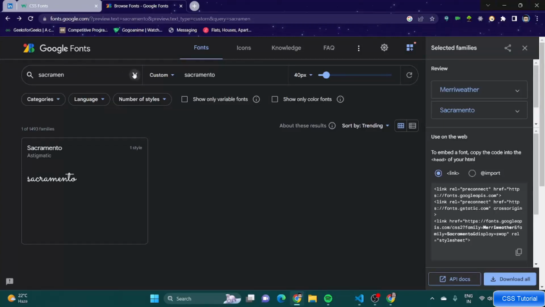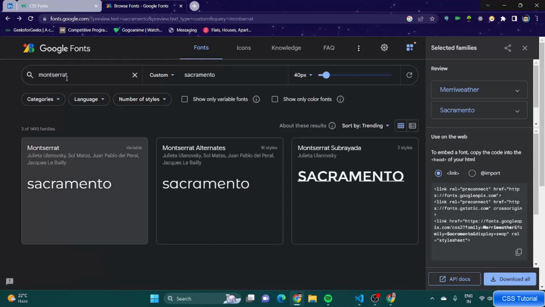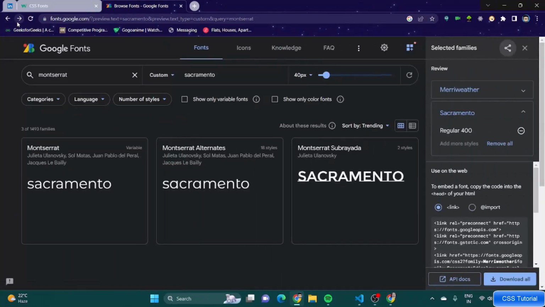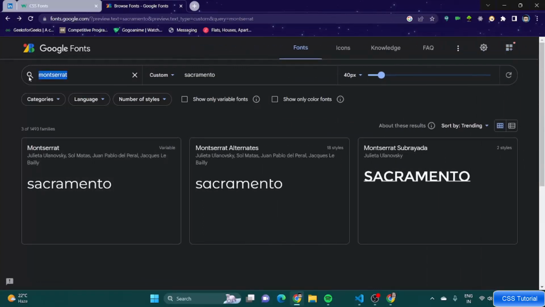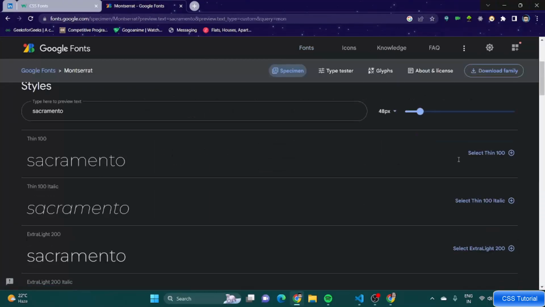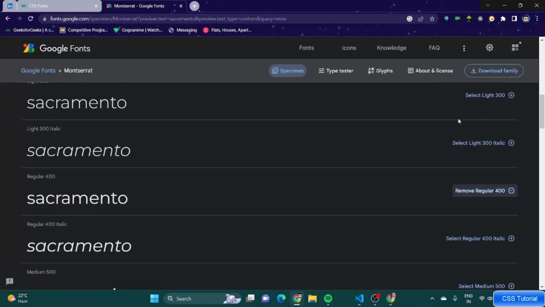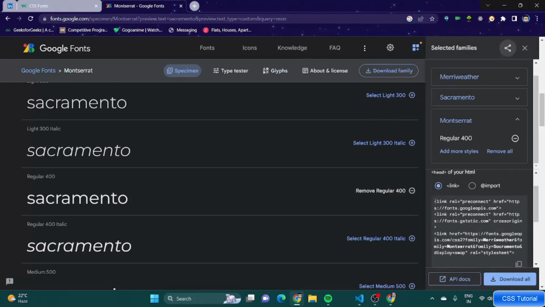Let's have Montserrat as well. Okay, this is Montserrat. Let's have the 400. And let's see what families we got. We got the families. Now the simple thing is just to copy this link.